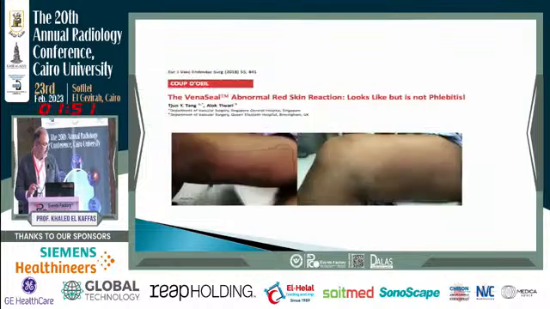It has a 95% success rate, but it has a very unfortunate complication or side effect. Some patients have a sensitivity reaction to the glue, so it causes redness and hotness. The only treatment is removal of the vein surgically, so it's a very adverse side effect of this glue.